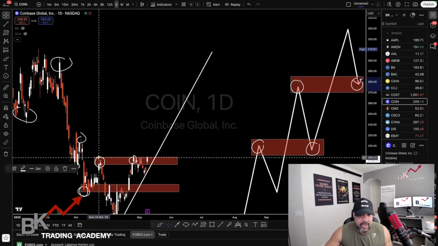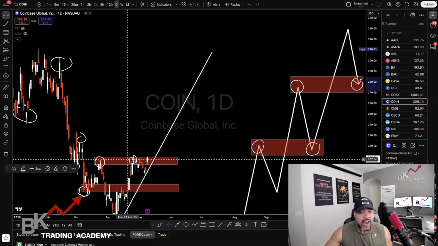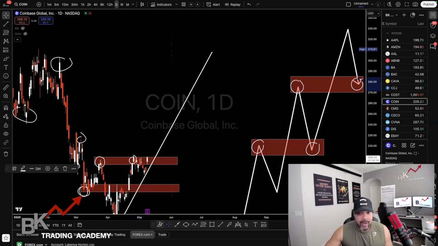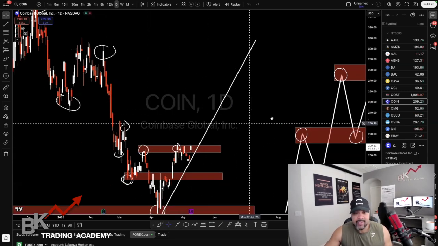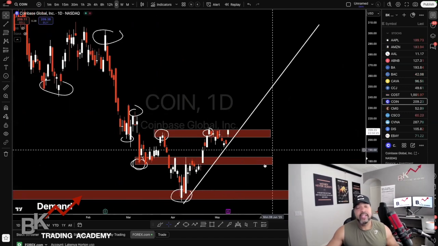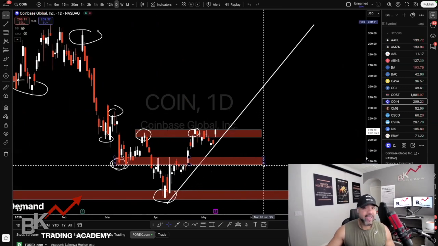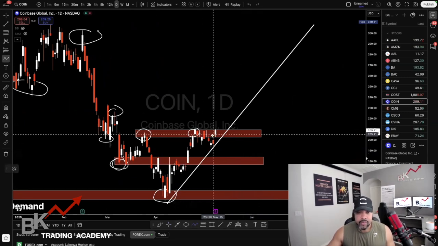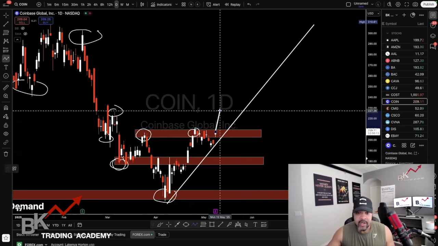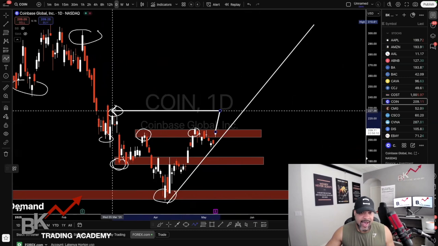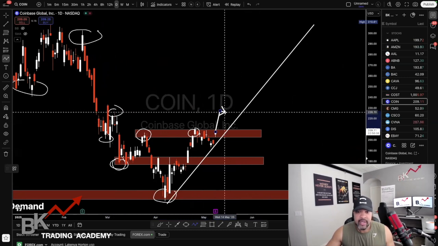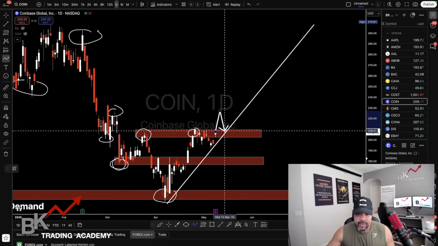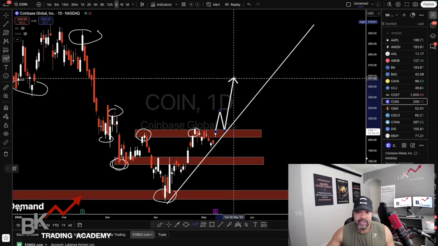a significant level. It came here once in our downtrend. Now it came here again in our uptrend, and now it's testing back. So what I'm looking for with Coinbase is that price continues to go higher. Again, just in case, we want to make sure that no high impact news completely obliterates our analysis, like tariffs or anything like that. But in a perfect world, price should continue to go higher, retesting this previous lower high in our downtrend and coming back down to our support and then doing that structure again.